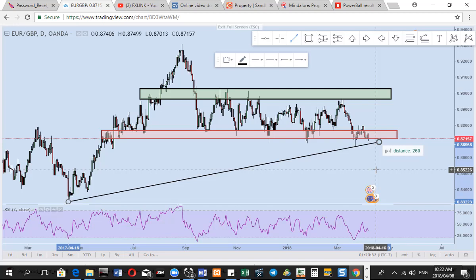Now it doesn't mean that price action is going down. What usually tends to happen is that on the 4 hour, this is a short-term trend, and on the daily chart, this is our overall bias and long-term trend. So what we want to do is fade the short-term trend, which is seen in the 4 hours, against the long-term trend. So this is the importance of us forming a bias on the higher time frame.